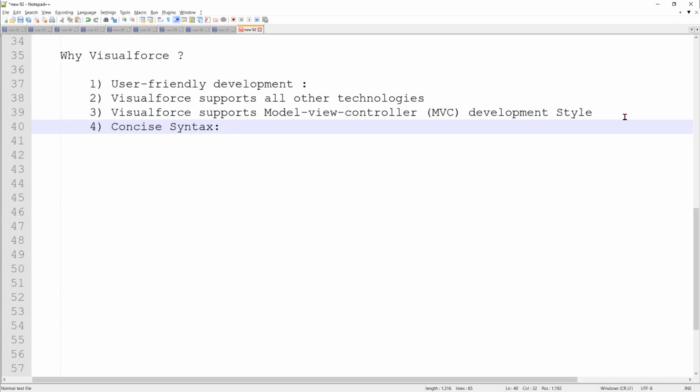Where in the Visualforce page it is just 10 lines of code, in ASP.NET you will be writing 100 lines of code. Within 10 lines of coding, you can implement the entire 1-page form. That means 90% fewer lines of code compared to other technology.